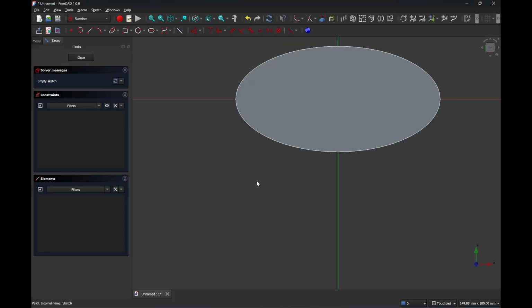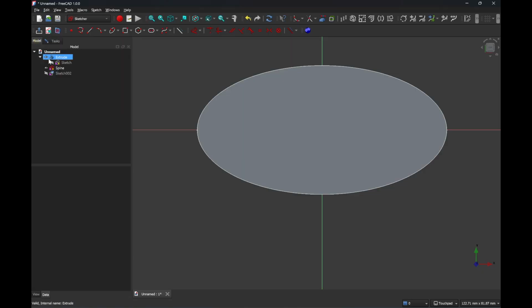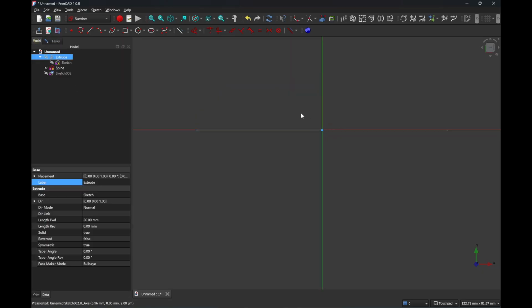So XY plane. But again, you can't actually see the center point and everything because we've got the extrusion in the way. So we'll just hide the extrusion just to show you. And you can see we've got the two arcs that we created before.